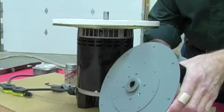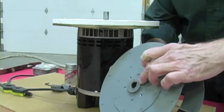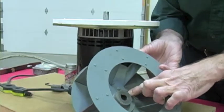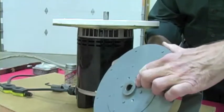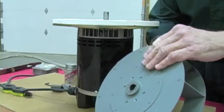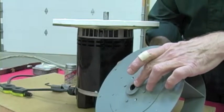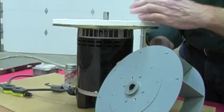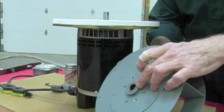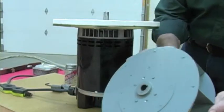Here I want to show you the back of a typical GARN blower wheel. Notice that the cast iron hub sticks through the back of the wheel about a quarter inch, maybe three-sixteenths of an inch. When I put this wheel on this gasket, I'm going to have the face of the hub touch the gasket, and then lift it so there's a sixteenth of an inch of clearance between the face of this hub and the face of the gasket.